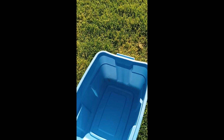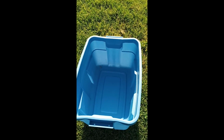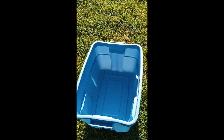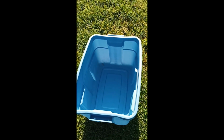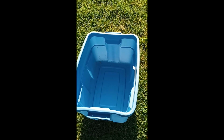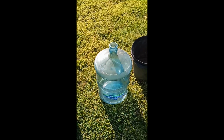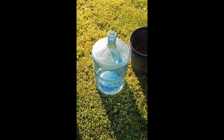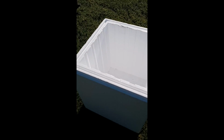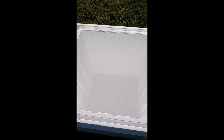This bin here is just about perfect for a little herb garden or salad garden, but you can plant deeper things in there too. You could do carrots and all kinds of things. If you have one of these, you can cut off the top and voila, you have a round garden. This one is completely perfect for potatoes.